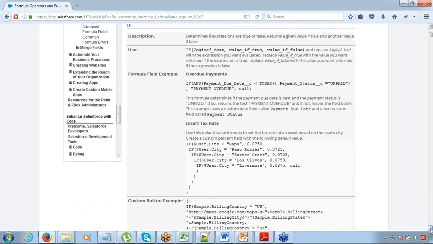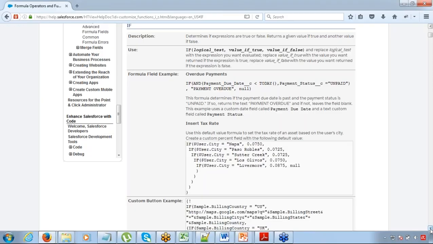All right, now don't try to learn all the functions. That will be basically a waste of time, because anytime you need to use a particular function, you can always come back to this and use this help link as a reference whenever you have to use a formula. If you try to learn all the functions one by one, you are actually going to waste your time, right? So try to learn 4 or 5 of them, the ones which you feel are easy, that you can understand what exactly they're going to do.